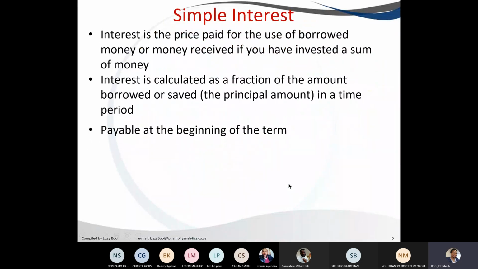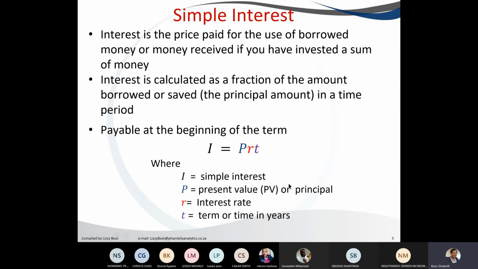Okay, so remember what I was saying: the period we always count as the number of years. So for example, if they give you the term or the period in months, we just need to make sure that we convert it to years by dividing by 12. If they give it to you in quarters, we divide by 4 to get it back to years. Depending on how they give you the period, you need to convert it into the number of years because our interest rate is payable annually.